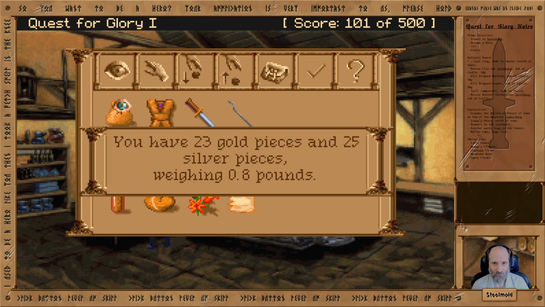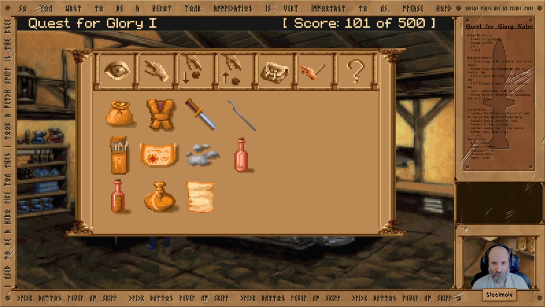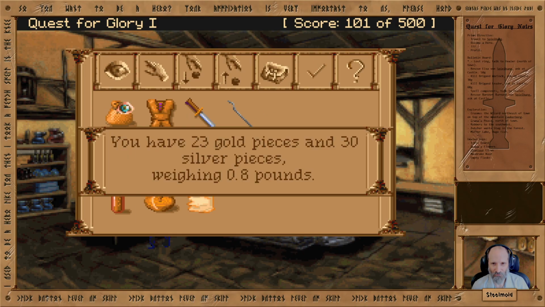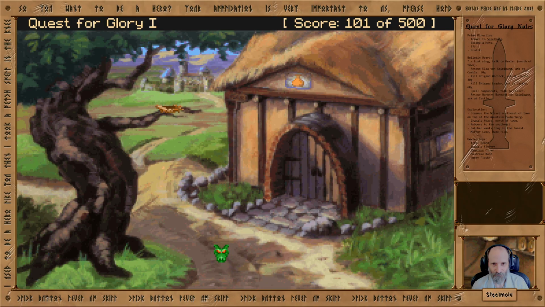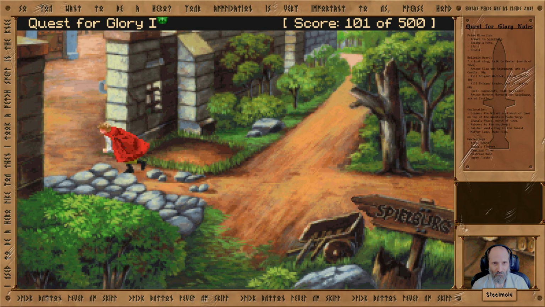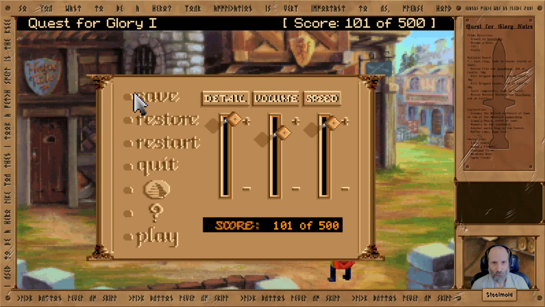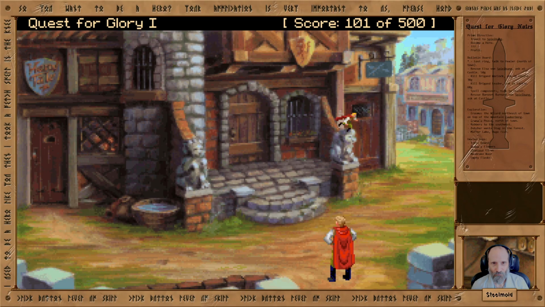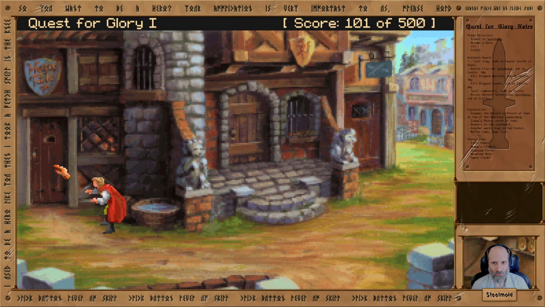Okay. 25 silvers. And... okay, so 5 silvers for 5 flowers. That's not a lot. Where's the sheriff and the other guy? We're back at Spielberg. We need to go to the magic shop, right? To buy some spells.